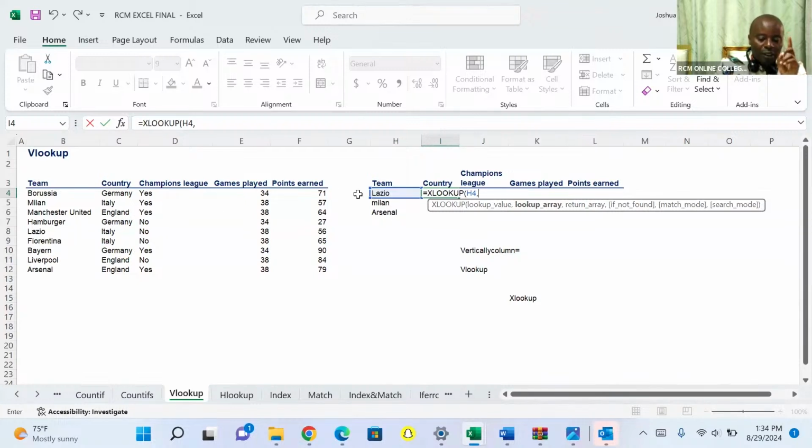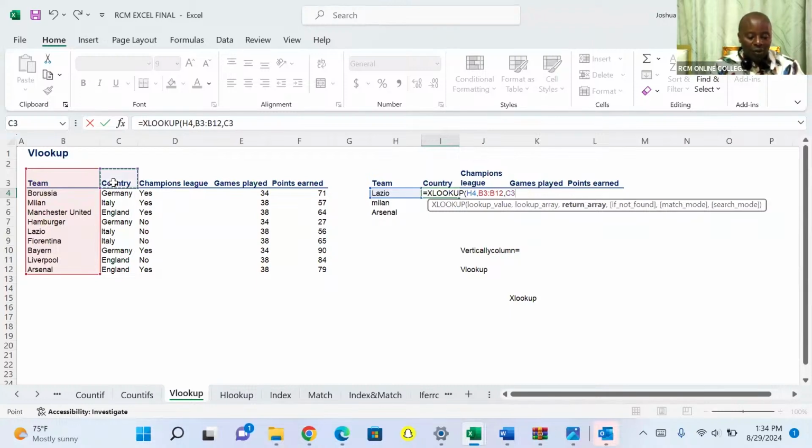So like now we have this Lazio, it is here. So I'll come and pick this column down like that. And then I'll say comma like that. So when I say comma, ladies and gentlemen, then you know now I'm through with this. This thing is gone here, return array. So for return, I want every other thing now to be returned. The return array now can be even 30 columns, whatever number of columns.